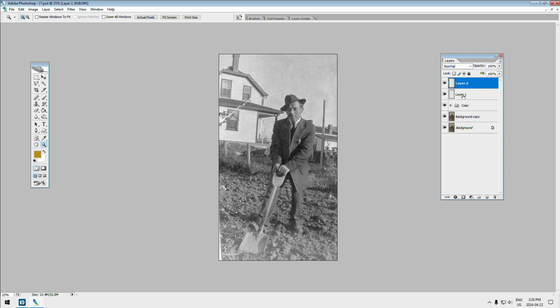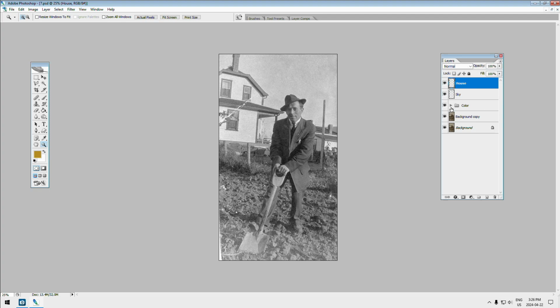Now, you see I got layer 1, you see I got layer 2, but what the heck do these mean? Well, my first layer is the sky. So I'm going to go in here, and if you double click on it, I can just type in sky. Whoops. Let's try typing it correctly. Sky. There we are there. This I can double click on, and I can call it house. So I know what each one of these is by how I've named it.